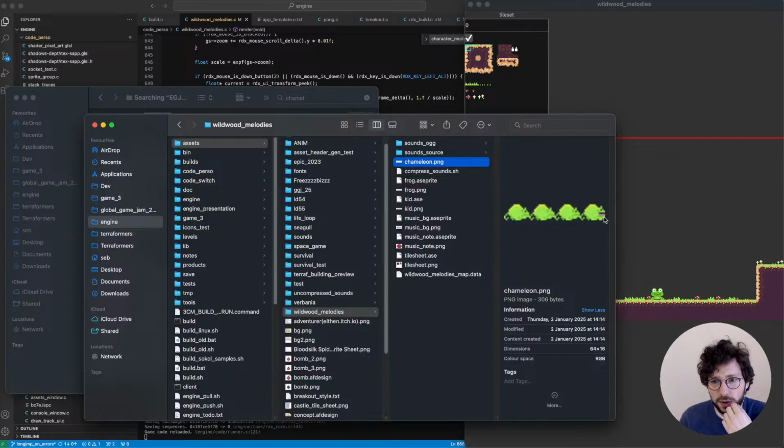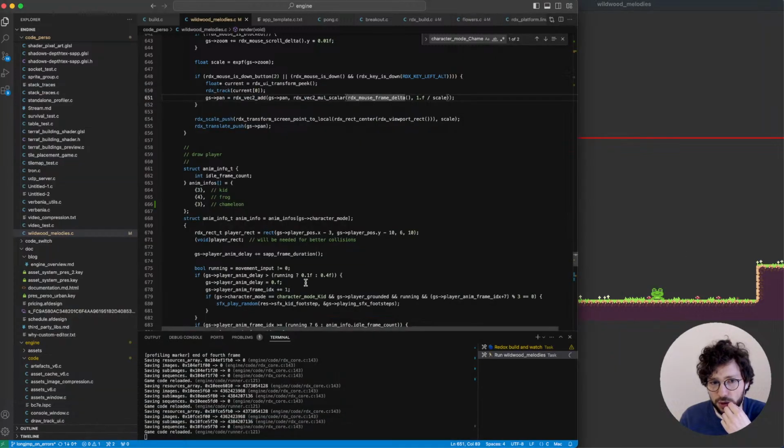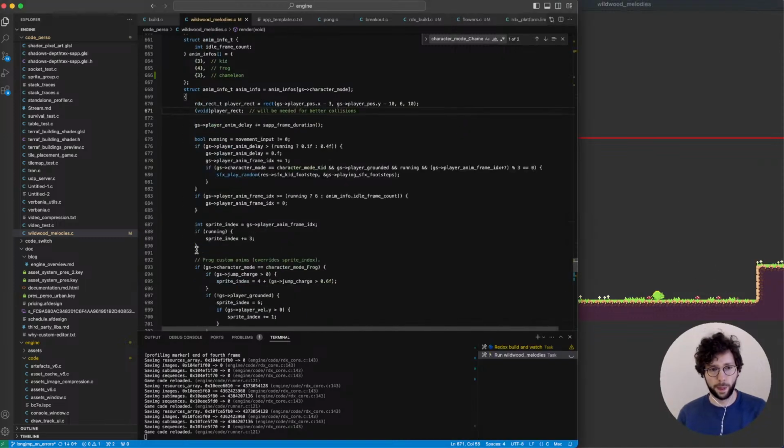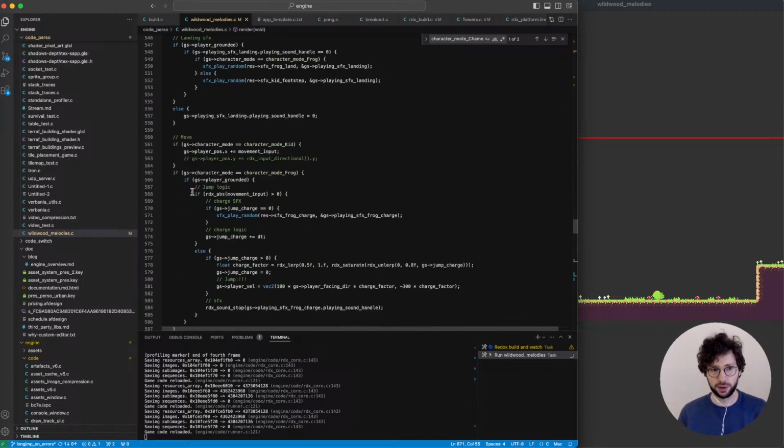The last frame in the chameleon is when it has the tongue out, right? And that's when you press right or left. So maybe what I'll do is look. So where do we jump with the frog?